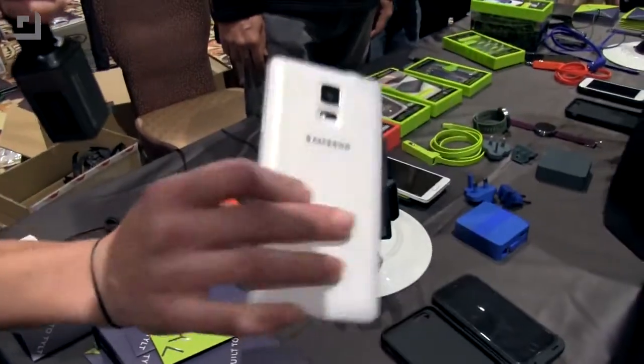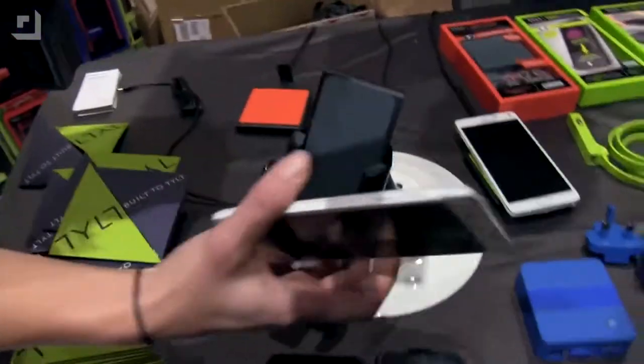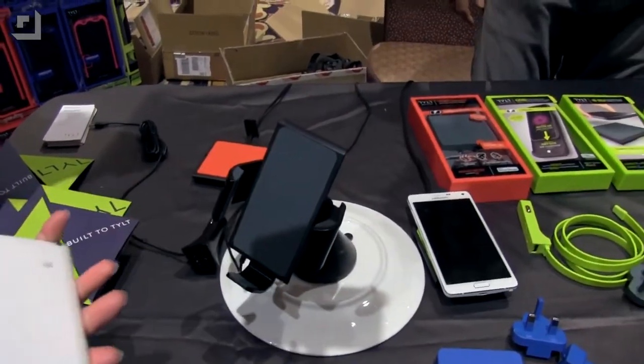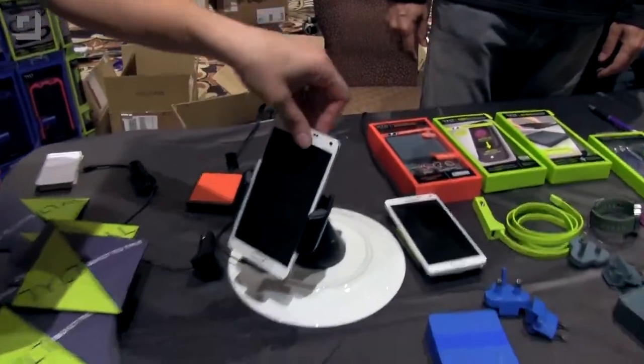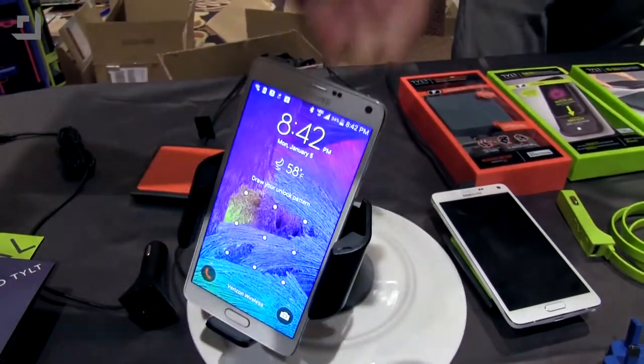My phone, my Samsung Galaxy — my Note 4, I don't know what phone I have. It is too small. Oh, how'd you do that? Look at that. There is a button right back here that allows you to adjust the size, to release it and adjust the size. Easy breezy. It's a single-handed operation. I just want to keep doing this. Whee!